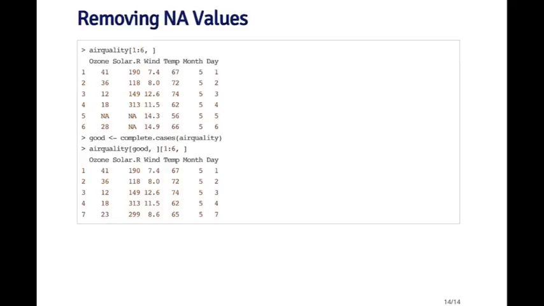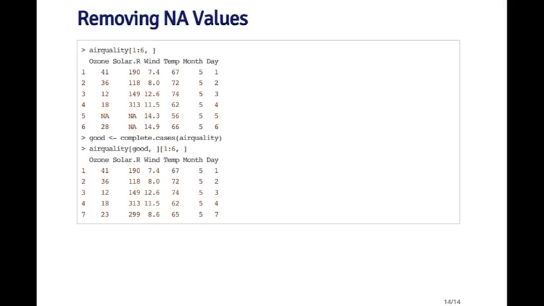So here I've got a simple data frame where I'm showing the first 6 rows. As you can see, there are 6 columns to this data frame, so there's 6 variables. And there's some missing values in the ozone variable, and there's some missing values in the solar.r variable. And so all I want are the rows of the data frame where all the values are non-missing, right? So in this simple example, the rows that I want are rows 1 through 4.